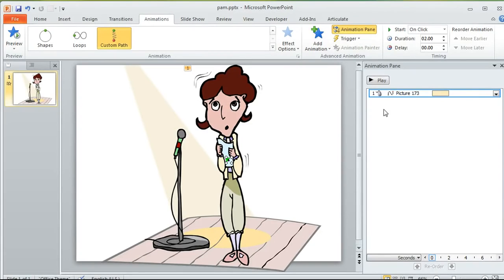Now once you've got your animation in place like this, you can sync your animation with your audio if you want, because over here you can see how it defaults to being an on-click animation. So that means you can use Presenter's Sync Animations tool if you want. Or if you'd rather have the animation start right when the slide starts, you can come up here to this Start item right here and change this to With Previous, and that way the animation is going to begin as soon as the learner arrives at the slide.